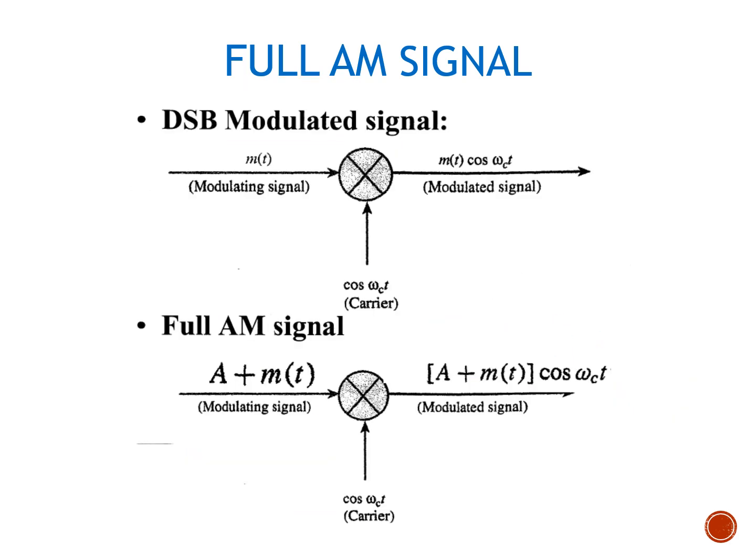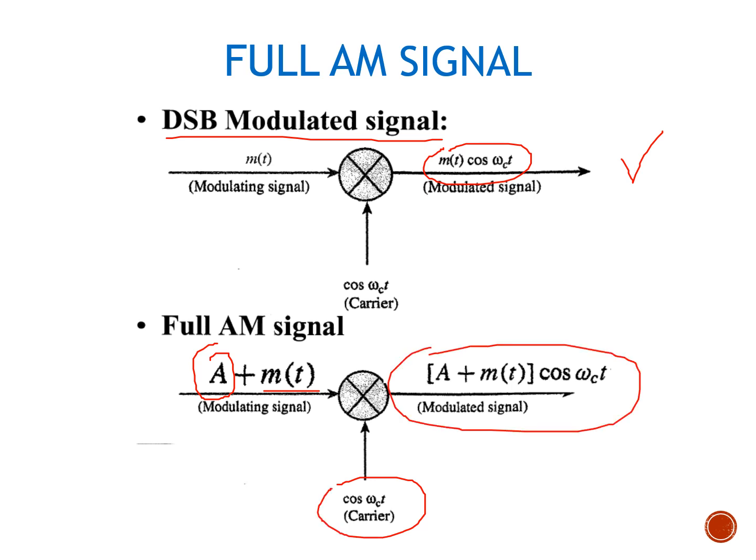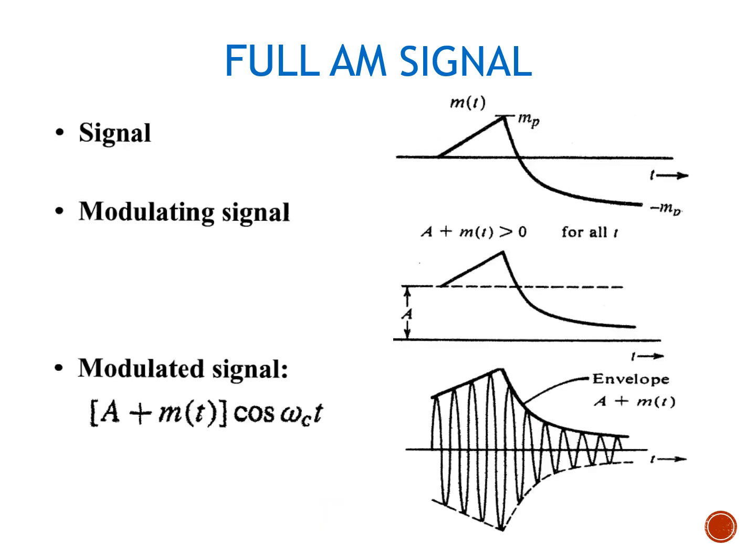Now how do we implement this full AM? For double sideband we first generate a DSB-SC signal with suppressed carrier. So this is the output. This is the technique that we studied until now. If you want to make it a full AM, we have to add some constant A to this signal m(t). In other words, it's like clamping this signal to a higher value, and then we multiply the carrier with it. Then at the output we will get the full AM signal. Now how much should the value of this A be? This is discussed in the coming slides.